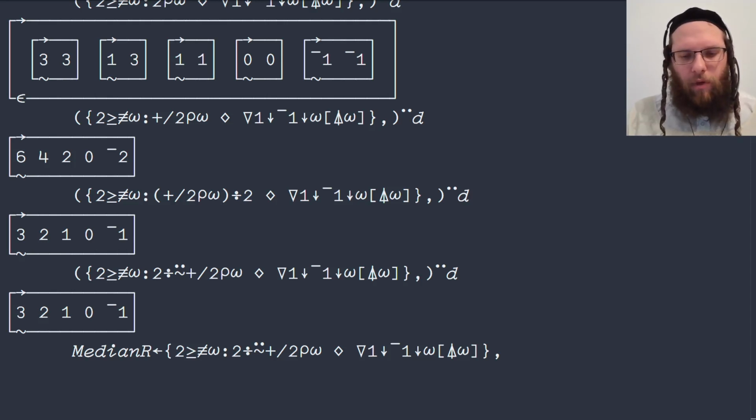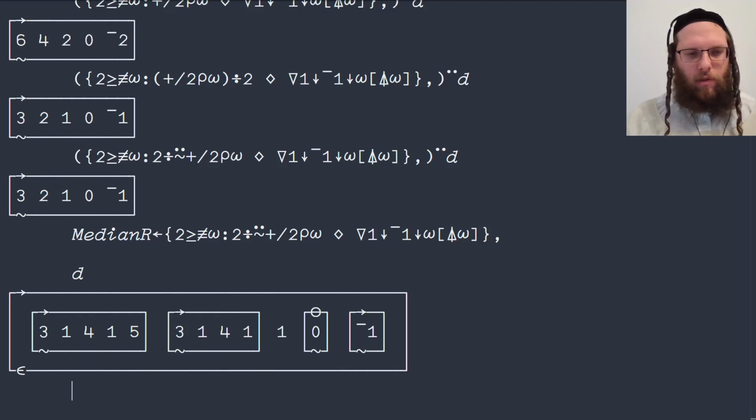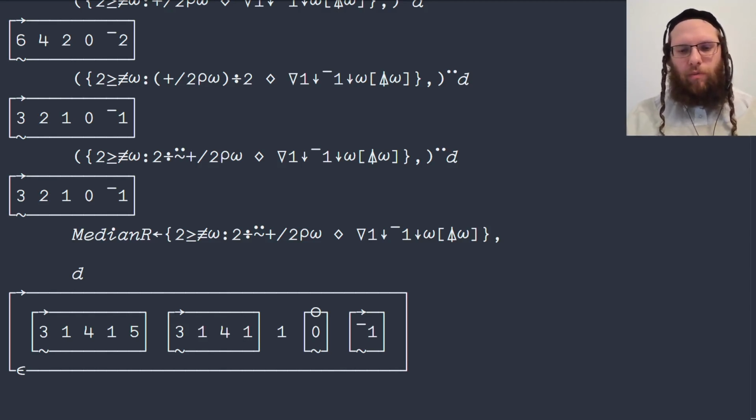So if we look at the number of elements, let's have a look at our original D here. So here we have length 5, and we need to remove 2 from the beginning, 2 from the end. If it had 6, there would be 2 middle elements, and we also needed to have 2 elements from the beginning and 2 from the end. Then 4, we need to remove only 1. And if we had 3, we also need to only remove 1, and then we'd end up with a single element in the middle.